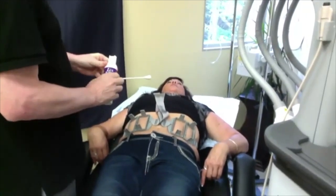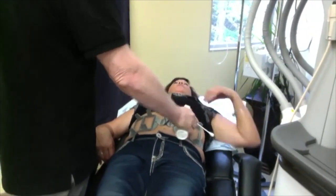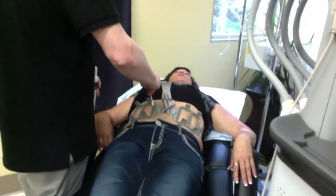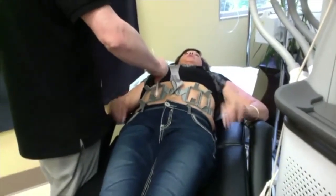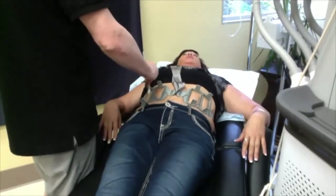Another advantage to using heat is there's no denting, there's no hyperplasia where the fat can actually grow, there are no side effects like that. At most, your skin might get a little pink if you're a more fair complexion. I am Scotch-Irish so I do have quite a bit of red in pigment — I always tease and say I get my tan from all my freckles joining together at one time.